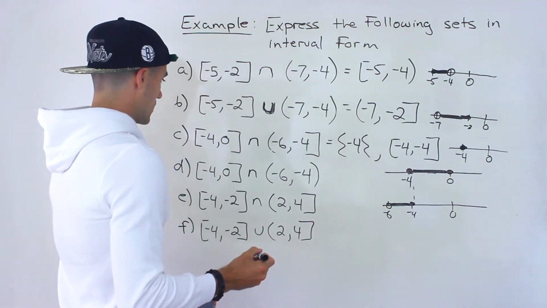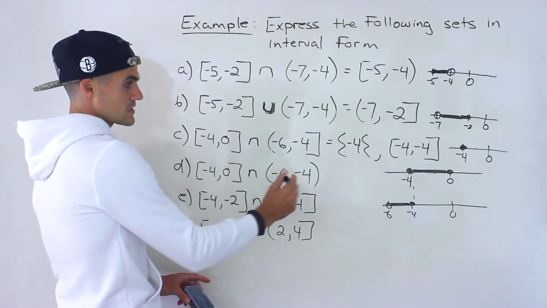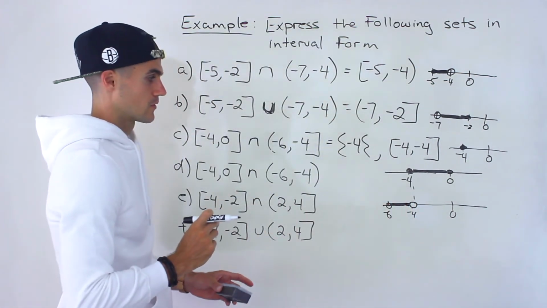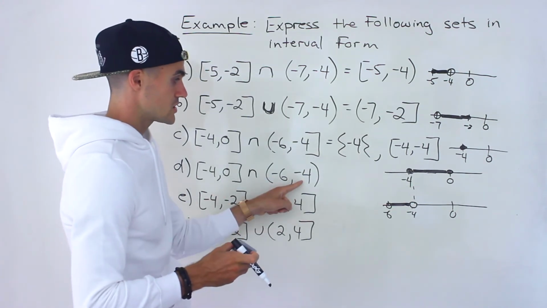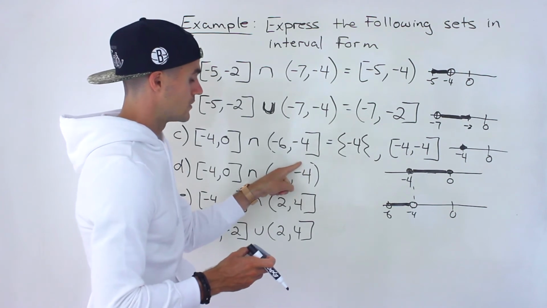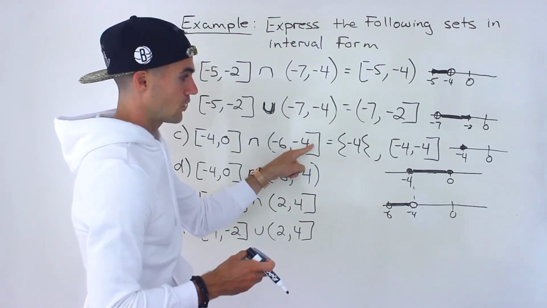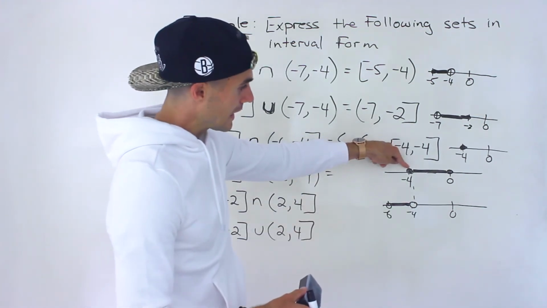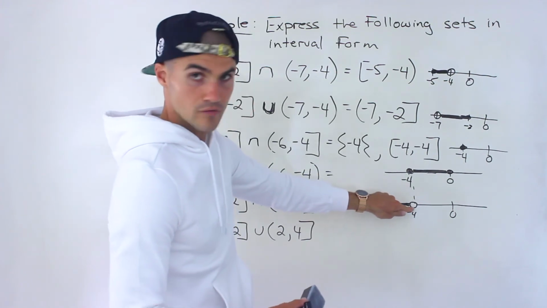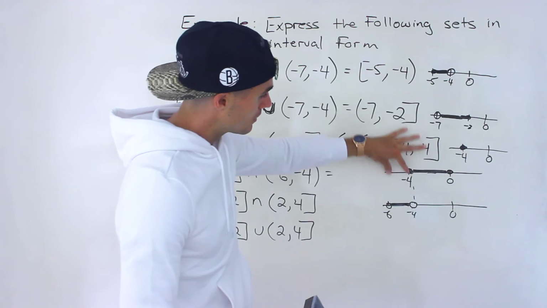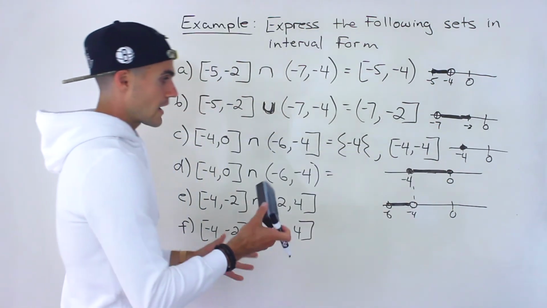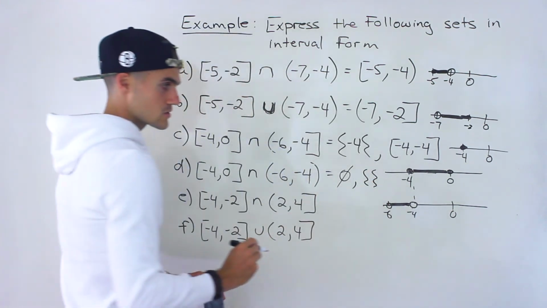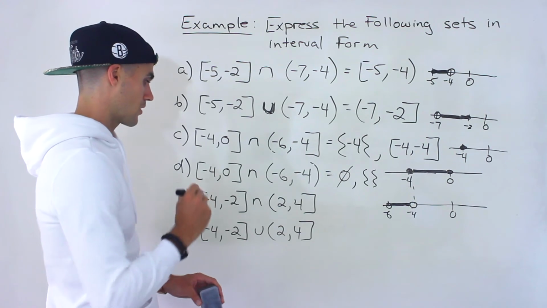That's the only element. Part D is almost the same thing, but the -4 is now not inclusive, so this is open instead of closed like it was before. So they're asking what's common in both now if we open this interval here instead of having it closed at the -4. Well, then the answer is nothing. There's nothing common. This one's beginning at -4, it's inclusive of -4. This one's ending, but it's not inclusive of the -4 anymore. And then there's no other elements. This area is not in this one, and this area is not in this one. So it would just be the null set. You can symbolize it like that, or in set notation, there would just be the brackets with nothing in between. That's the answer for part D.